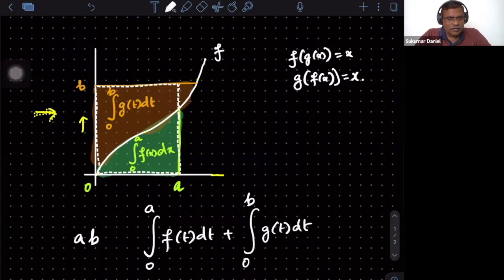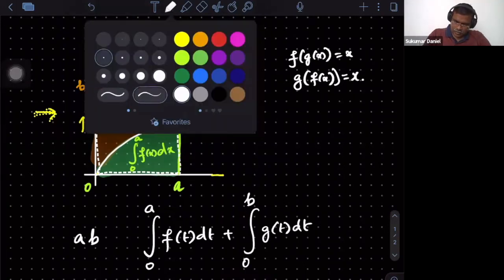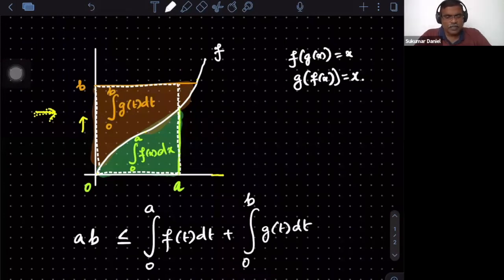So what is the connection in terms of inequality? If you think it is greater than or equal to, then say yes. Otherwise, say no. Good. So I take it for granted that this inequality is clear, at least from this picture. Thank you. Good. Now this is for this particular b.